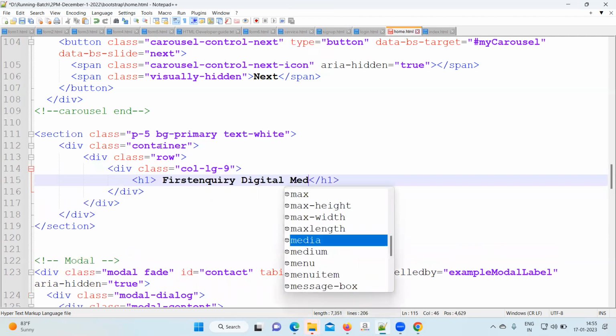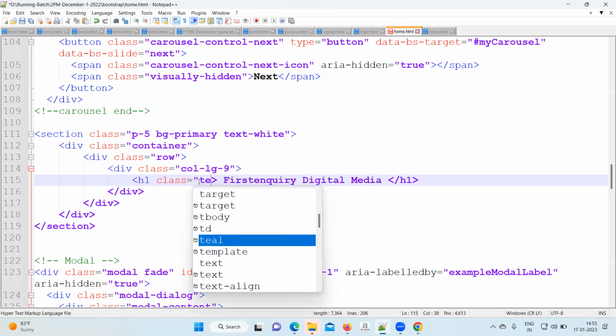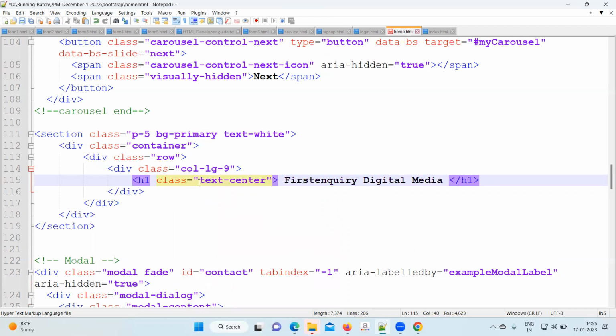Okay, it will come in white color and it should be in the center. Text center we can apply.